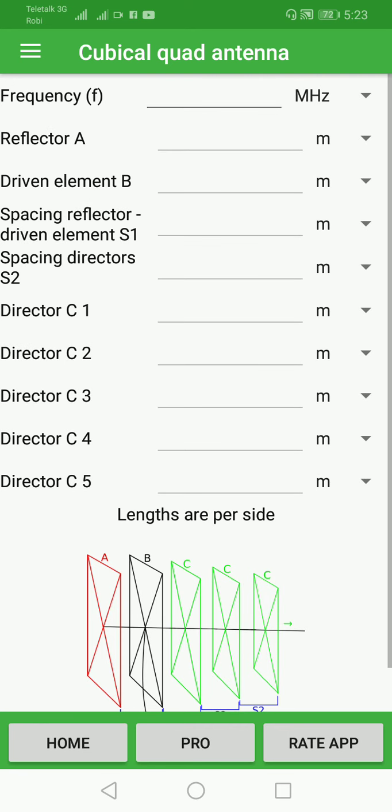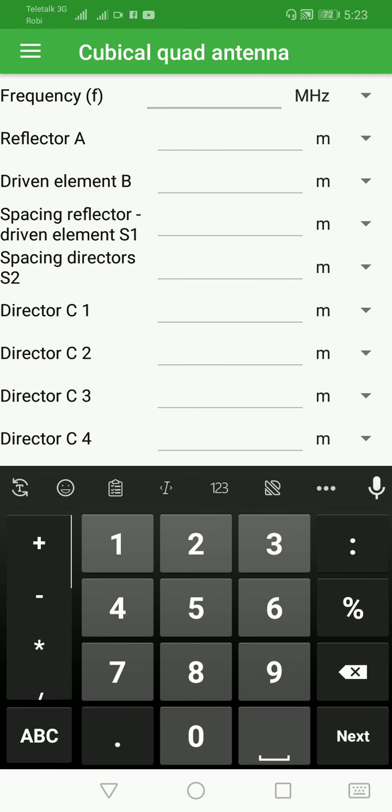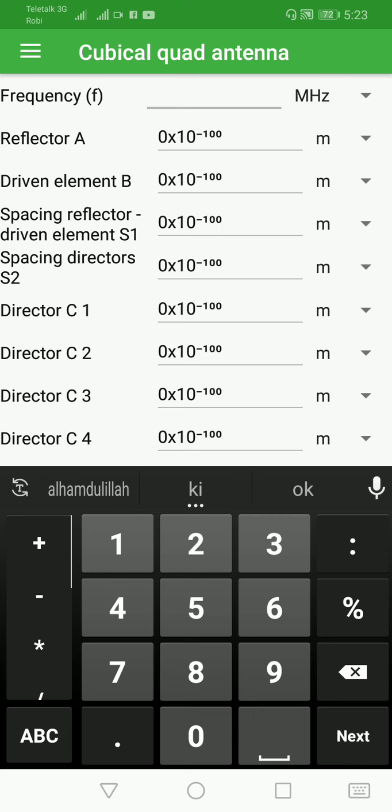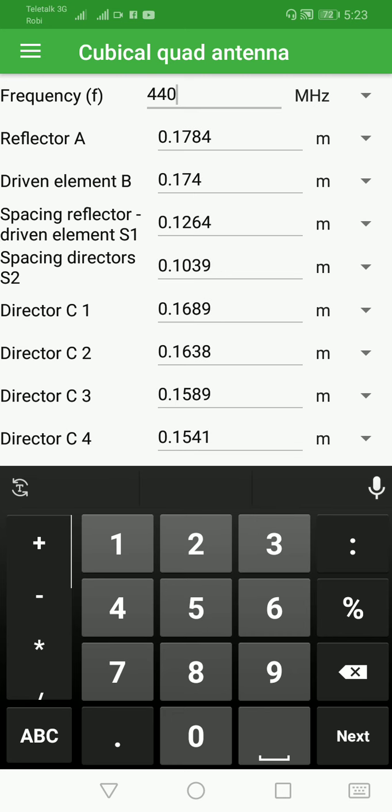Then if I input in the cubical quad antenna, 440, then easily we can see the cubical antenna. There are three parts: reflector, driving element, and director. Easily you can see the measurements. Reflector is 1.7 for 440 megahertz in the UHF band.